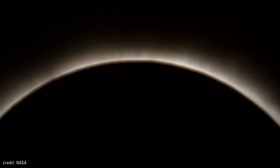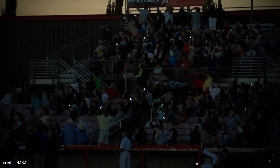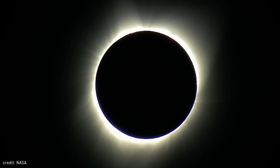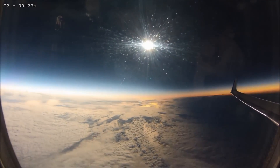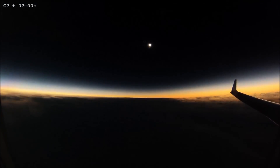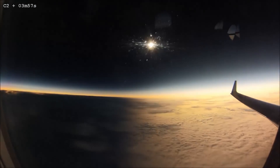Eclipses were often seen as signs of impending doom, distraught gods, and calamities galore — and it must have been pretty frightening to have the sky suddenly go dark when you're just out gathering berries or herding sheep or something. We're lucky to be alive today, not just because science has advanced so much that an eclipse is almost like a celebration of heavenly phenomena, but also because it's relatively easy to be an eclipse chaser. We have so much knowledge of the Sun-Earth-Moon dynamic, and it's never been easier to travel all across the world — if you have the time and money for it.